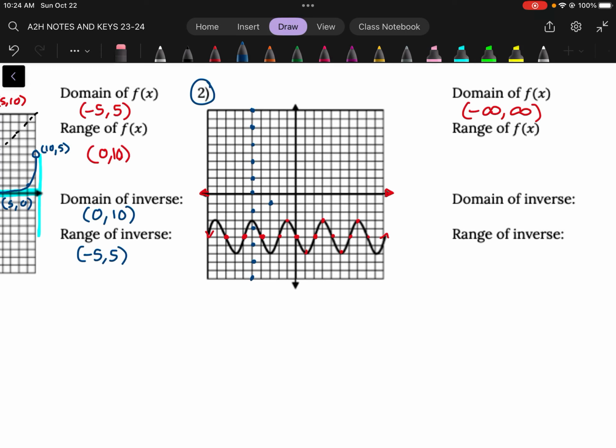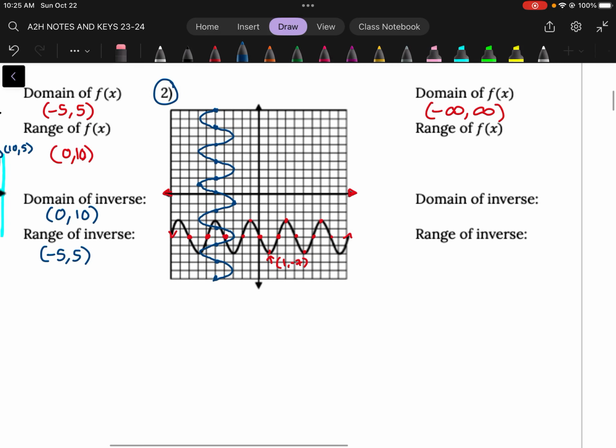And then we start to see that the shape starts to form. This point here is 1, negative 7. So we'll do negative 7, comma 1. And now that kind of gives us the shape. So here is our inverse. I shouldn't say inverse function, I should say our inverse relation, because this is certainly not a function.